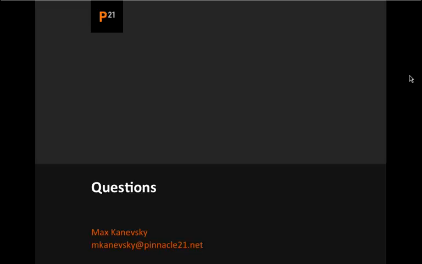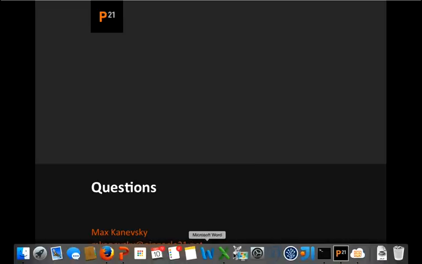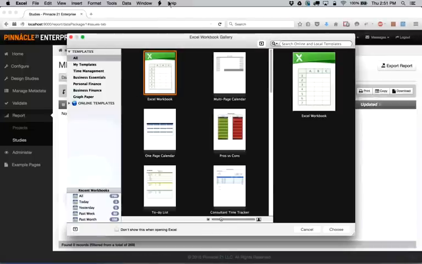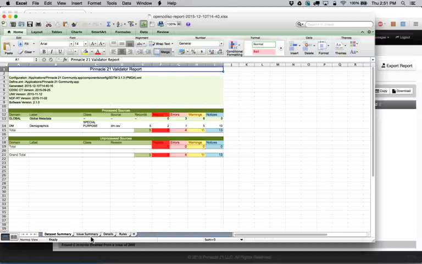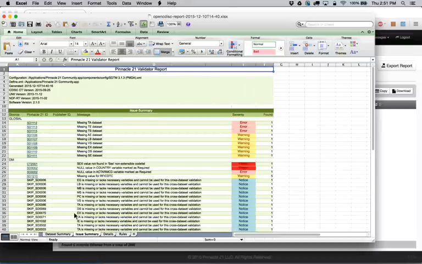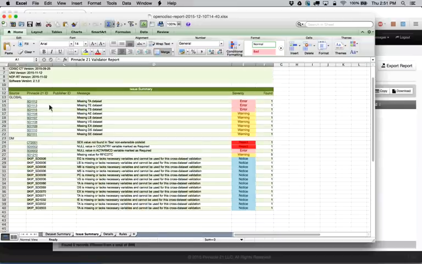Are the ADaM validation checks defined by Pinnacle? They were not. Okay, this is a good question. So we have this concept of a publisher ID. There's no publisher ID for PMDA.